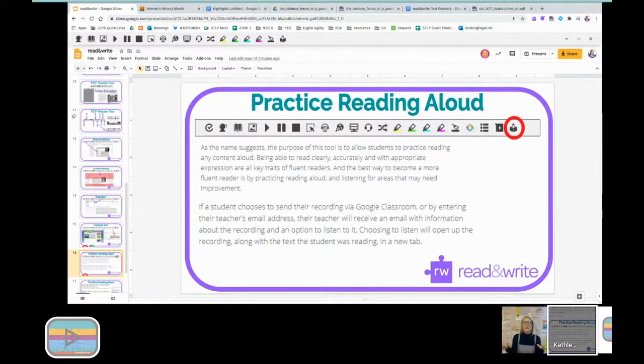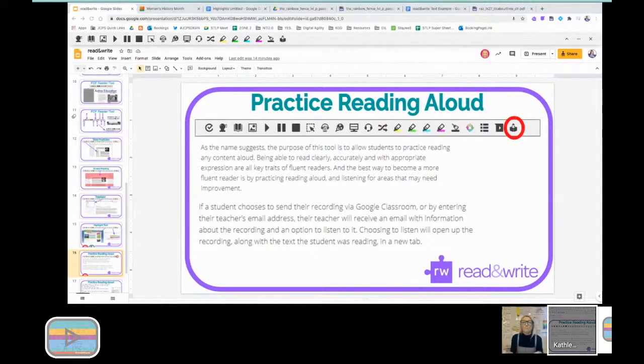And it's just to practice fluency, being able to read clearly, accurately, with appropriate expression. This allows your students to practice it on their own at home more than maybe in person. They're so used to practicing and reading with others, and at home, maybe they don't get that opportunity as much. Well, this tool is so awesome to still allow them to work on their fluency.